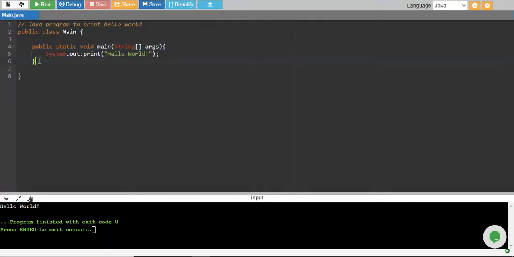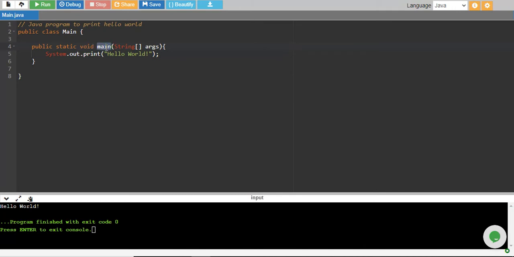In your Java programming, every execution of every program starts from main. So no matter how many classes you have, how many methods you have, how many functions you have, your execution will start right from here, from the main function. And this is public, which is the scope of the function, which means this is accessible in your entire package because it's public. And then static, this is again explained in my Java tutorial. Void, this is the return type of the function. Since this function returns nothing, just prints, that's why the type of the main function is void.